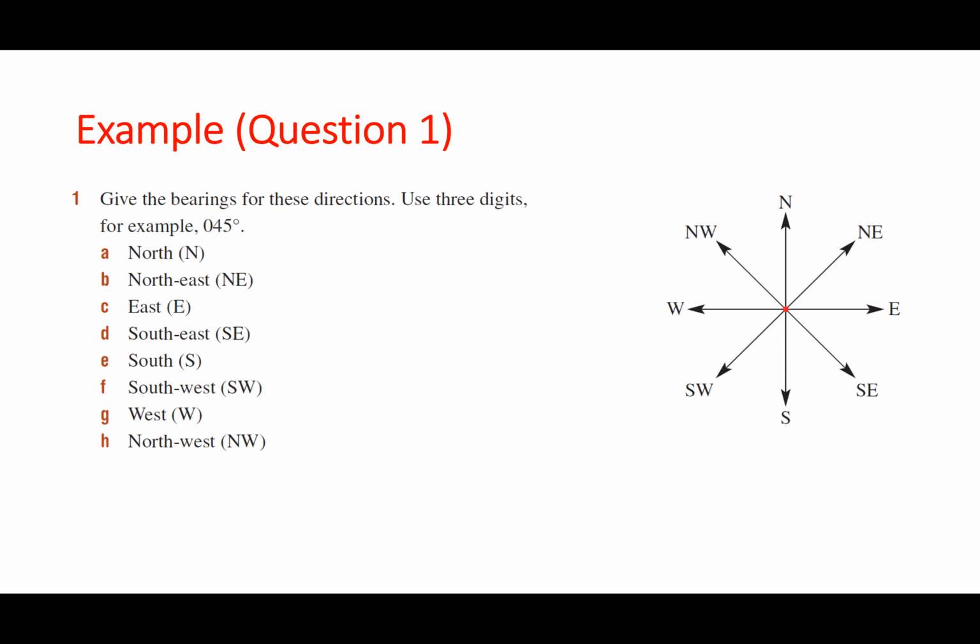Now, this is example 1 from question 1. I really hope I don't have to go through too many of these. But let's say, for example, north we know is 000 or 360 degrees. Okay, 3 numbers. East is 090. South's 180. Southeast, what's halfway between 90 and 180? Okay, 135 degrees, and so on. I'm going to let you guys finish off that one, okay? But I just wanted to go through that one really quickly just to make sure that you guys understand how to do those ones.